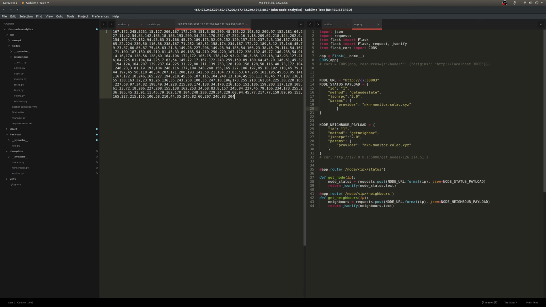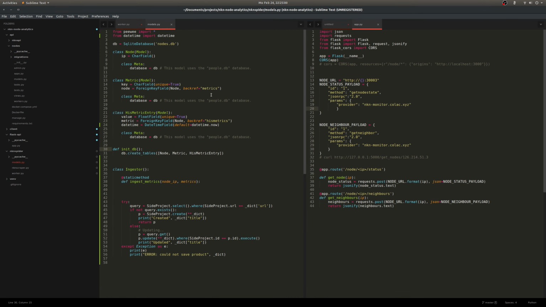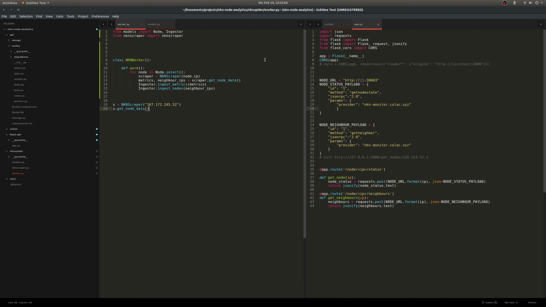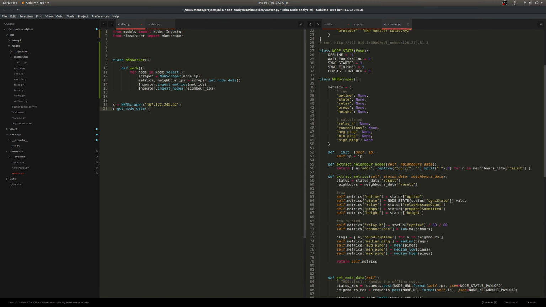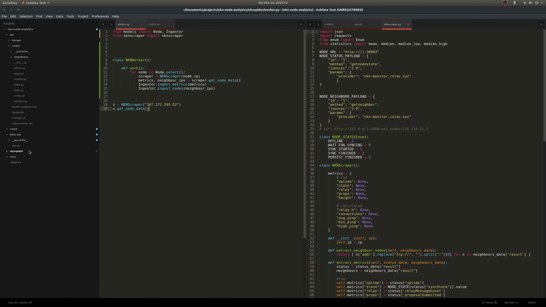And here, don't save. This nice little, not worker, but the scraper. Told you it was not meant to be there. Where is it? NKN spider scraper here.